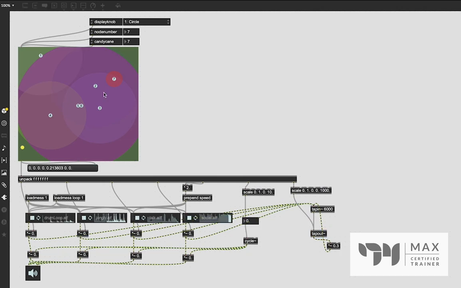So if we're not in this 7th node, which I'm now going to move to the center and make big as well, somewhere, I don't know, somewhere like there, then we're not going to get any of that delay at all. We'll just hear the normal sound as is. So let's see how that goes. It would help if I remember to then patch the tap out into our output as well.